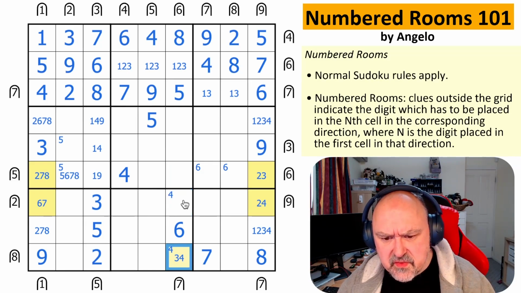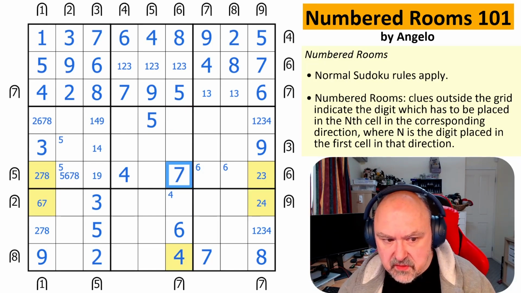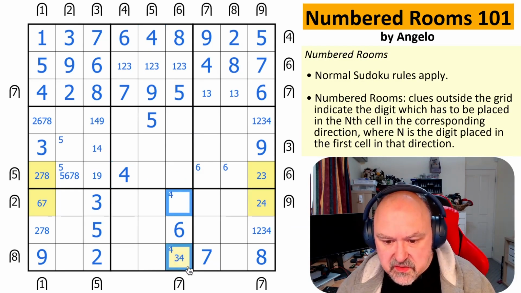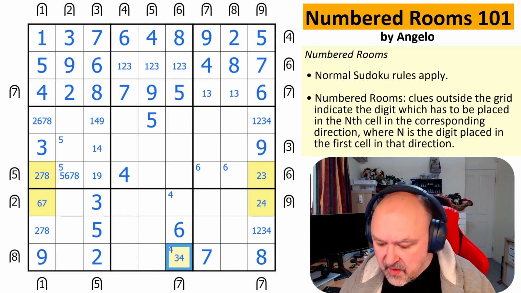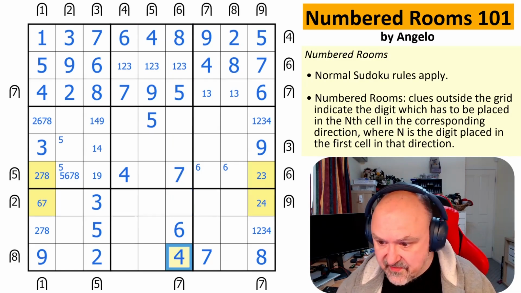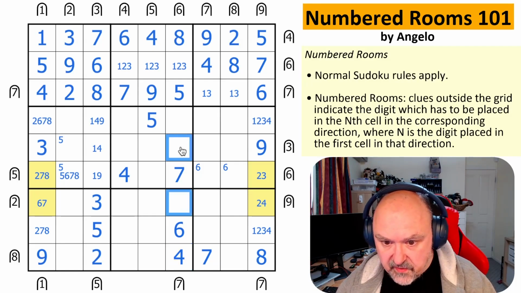So if this is 3, this is 7, and I can't put 4 in this column. This is 4, this is 7. So that's really nice. So 4 has to go in one of these two cells. If this is 3, this is 7, and there's no 4 in this column. That's very cool. That is a really nice trick that I would possibly have never seen if I had been playing with this on my own.